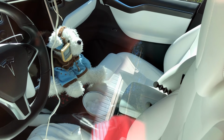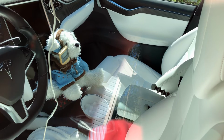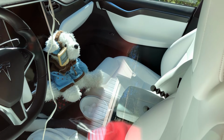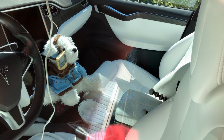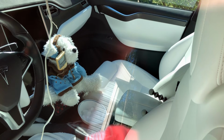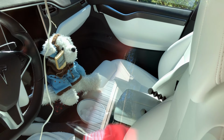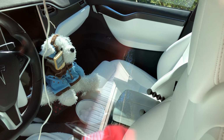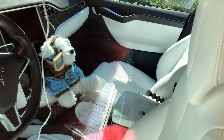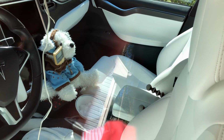So dog mode cut off before I even expected it to. I thought 20% battery for Ruby, had 59 miles left, and when the app got down to 61 miles, it cut the climate off. And when it did that, the screen is now dark, so there's no indicator that the car was ever in dog mode or that the car has now heated up hotter than would be comfortable for the dog. I know the glare is hard, but the ice cubes are melting.